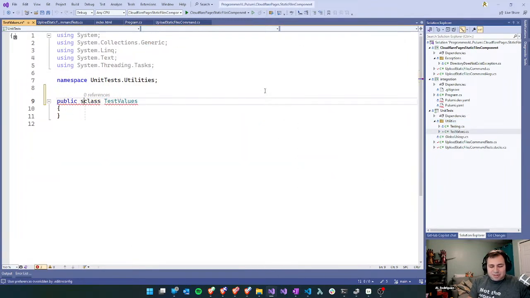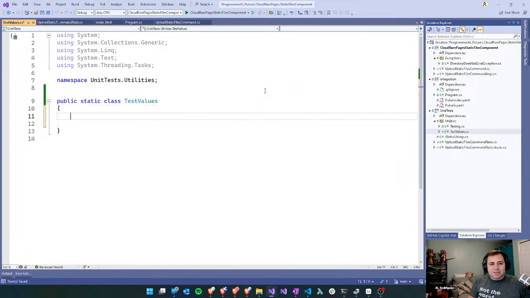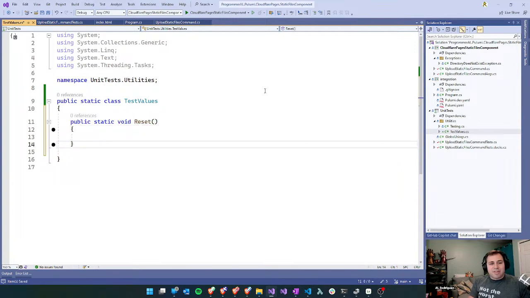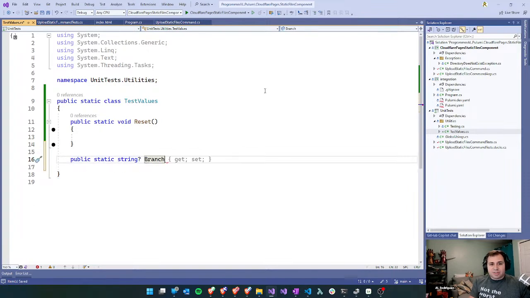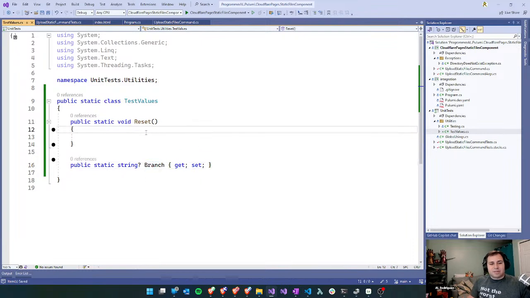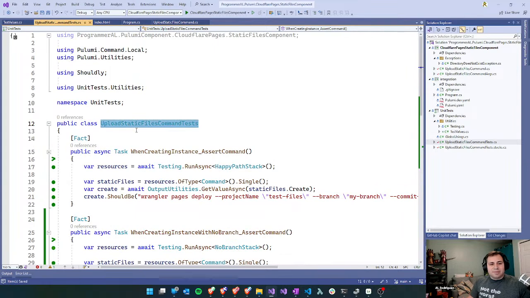So really don't like this. But public static test values. So public static void reset. So let's leave that. Public static string is going to be branch. All right, cool. So let's do this.